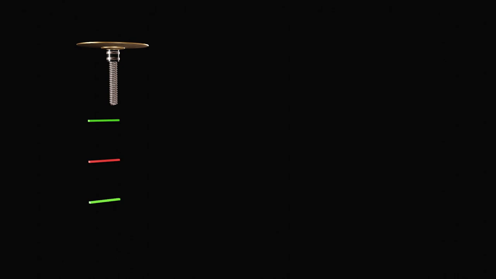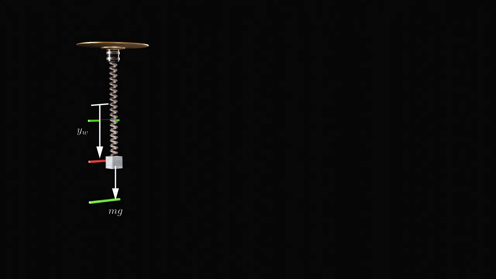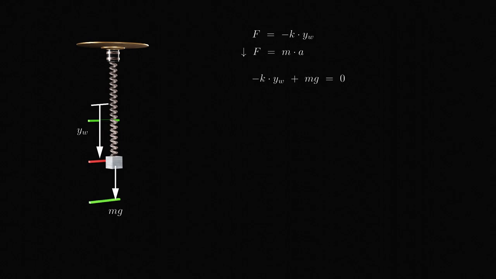What's displayed on the screen is a spring suspended from the top, without any weight attached. The spring itself has no weight and at the moment is not stretched. When a mass of m kilograms is added, it causes the spring to stretch downward until it settles in a stable equilibrium position — this stretched distance is denoted as y_w. We define the distance from the top to the bottom as positive. By applying Hooke's law and Newton's second law, we can derive an expression for the equilibrium position of the mass: since the mass experiences no acceleration at equilibrium, the application of Newton's second law gives k * y_w = mg.